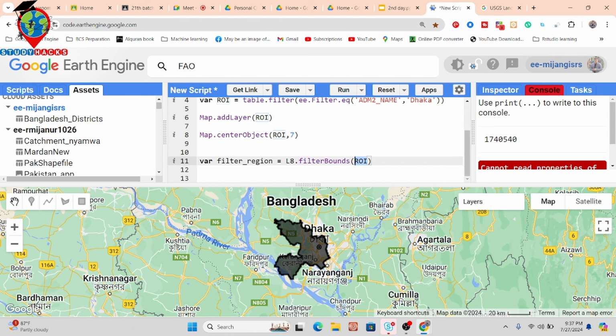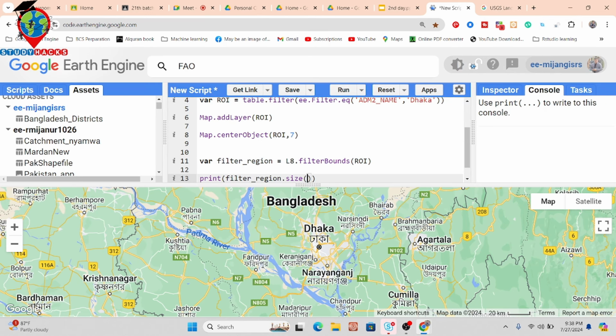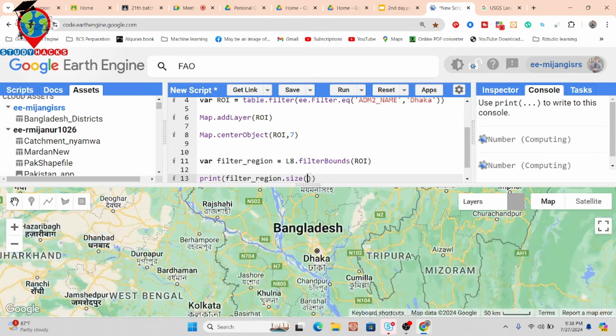Now let's check how many images are available in my Dhaka city boundary shapefile. Just use the print function again, call filterRegion and use the size function. The size function computes how many images are in a collection. Just click run. Now we'll check how many images are available in the Dhaka district boundary.